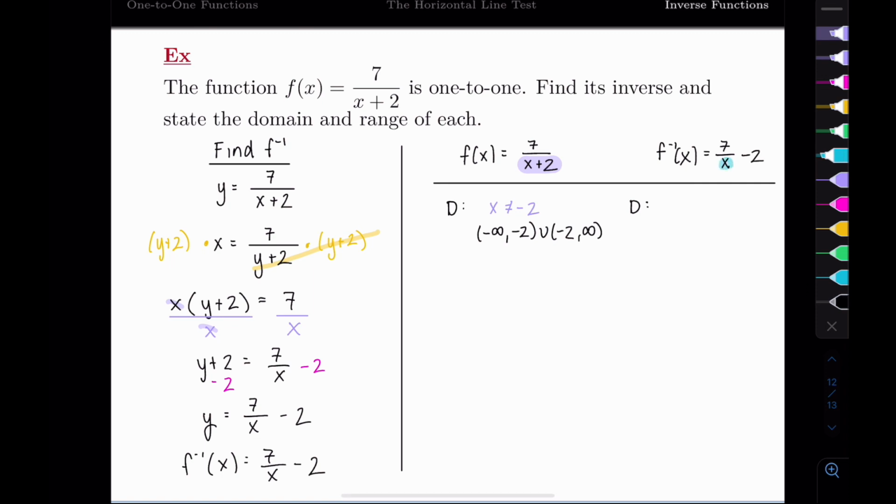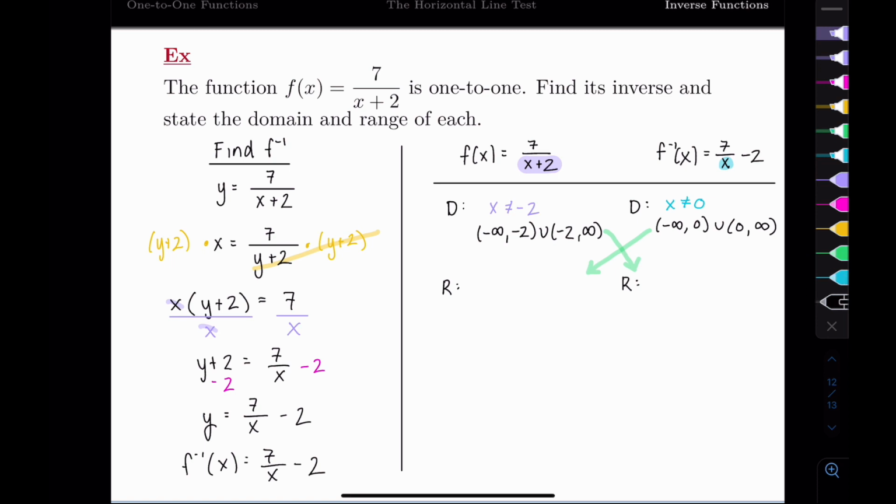For this function, 0 poses a problem. So I know my x cannot equal 0. So in interval notation, that would be negative infinity to 0, and then 0 to infinity. Okay? So the domain's much more straightforward to find because that is what we're accustomed to. We know what values cause us issues. And so I can actually just use that to get the range. So the domain of my inverse becomes the range of my function. And vice versa, the domain of my function is the range of the inverse.